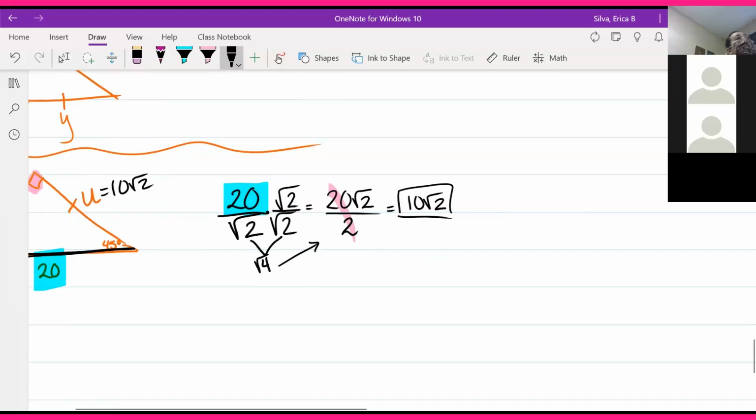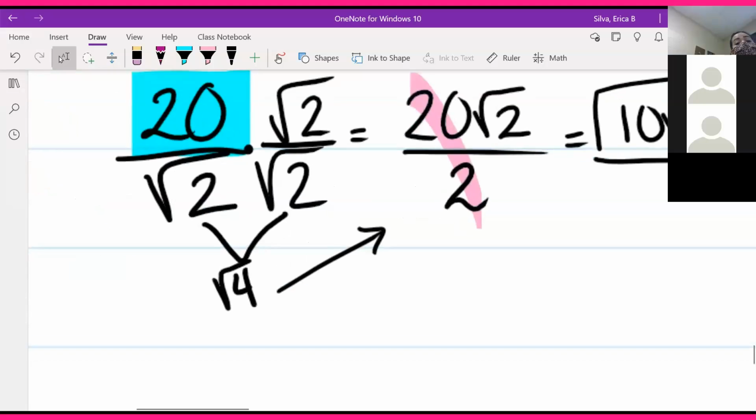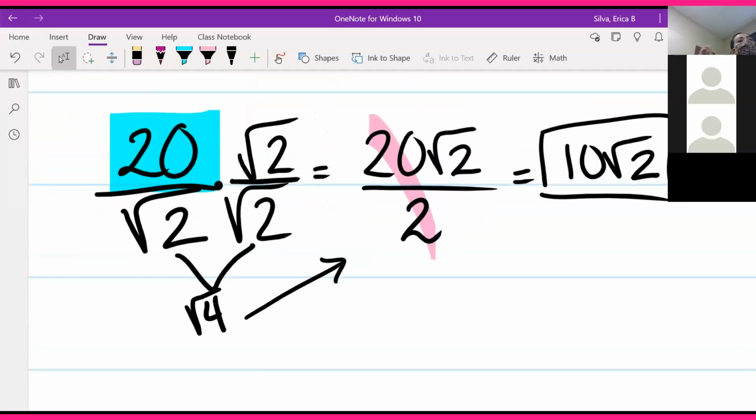Because I couldn't simplify what, sweetheart? Yes, we always have to simplify. So every time we do something, we simplify it. So here we divided by 2. We tried to simplify it here. There's nothing we can simplify. But remember, we can't leave a radical in the denominator. These two? I don't know what you're talking about.